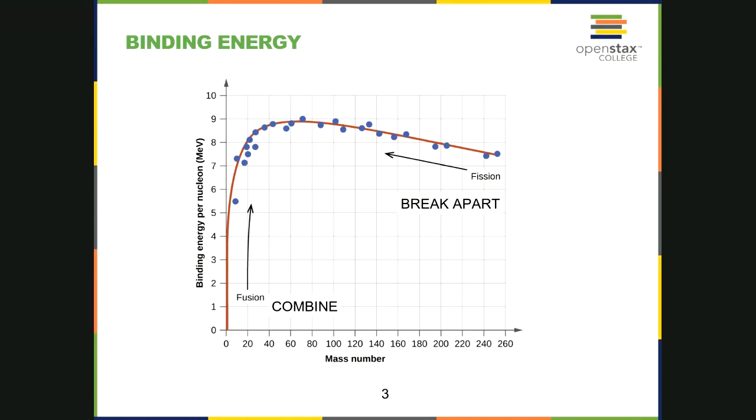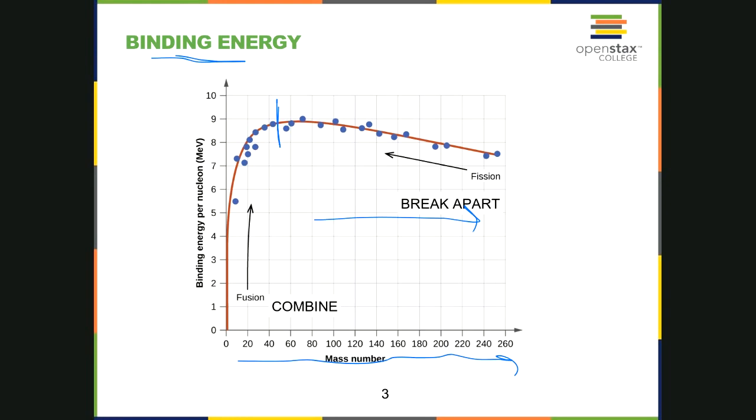Binding energy is that attractive force between the neutrons and between protons, if we forget about the repulsion because of them being positive. So across the bottom here is the mass number. What this is saying is that up to a certain mass number, which is about 60 here, elements would like to have more protons and more neutrons. But finally, you get to the point where it's too much. They don't want to hang together, and they want to break apart. So that's what you've got over here at these mass numbers.